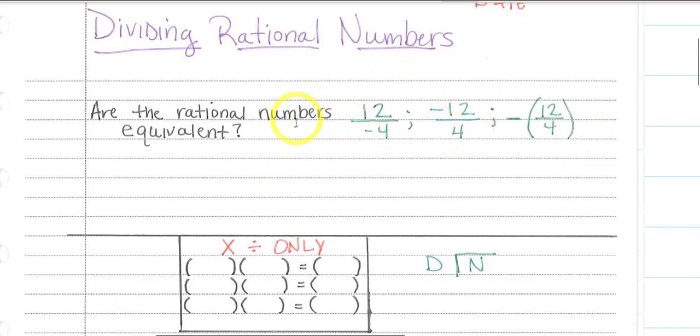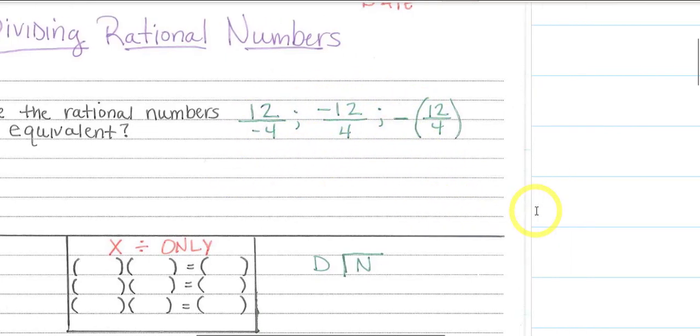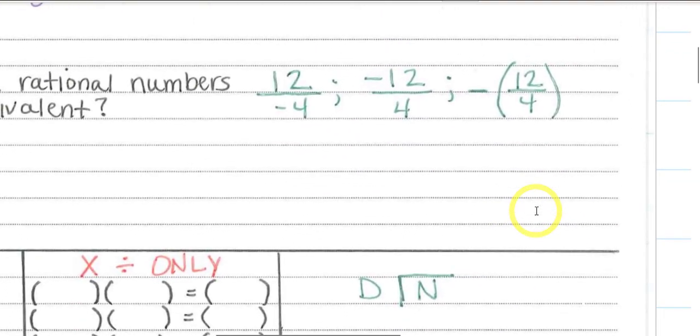Looking at these three fractions, a question I often get from students is what's the difference when there's the negative sign with the denominator, the numerator, or in the center. So let's take a look at these three fractions to see if they are equivalent. On the first problem, I have positive 12 divided by a negative 4. If I do the math there, I know that one of the numbers is positive, the other one is negative, so my answer is going to be a negative. And then 12 divided by 4 is going to be a negative 3.